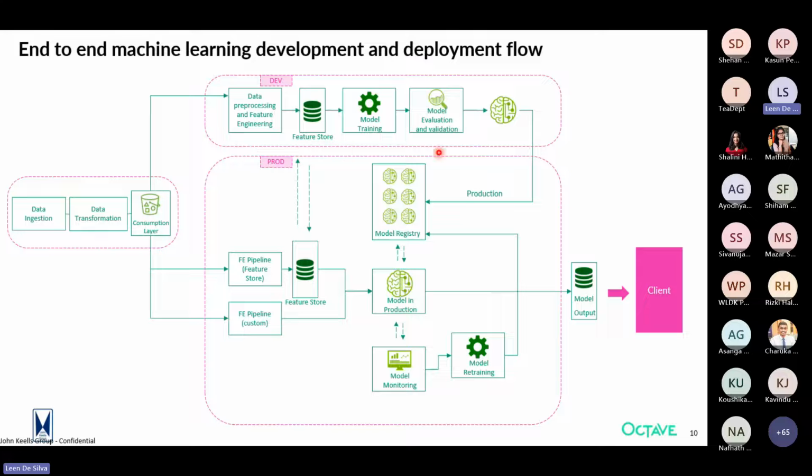Once your machine learning model is running in production successfully, I said that you can't forget it. You can't let it run without any intervention, like software deployed in production. You have to keep monitoring its accuracy and its performance. In case you find there is a decay or the model's performance is deteriorating, you have to retrain. Once you retrain, if you think that the outcome is still not sufficient, you might have to do an entire revamp from the development environment.